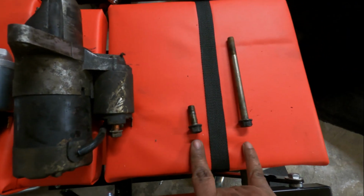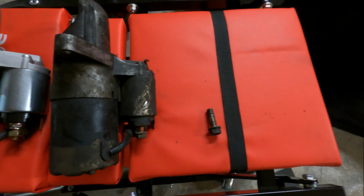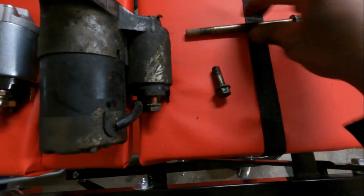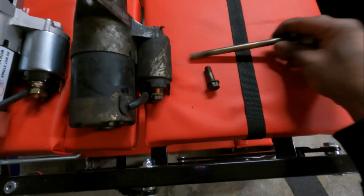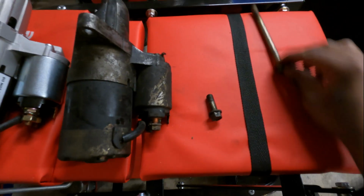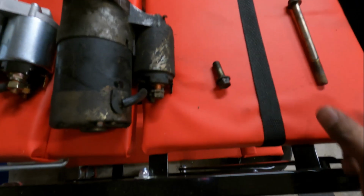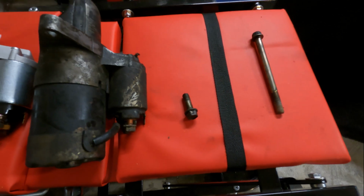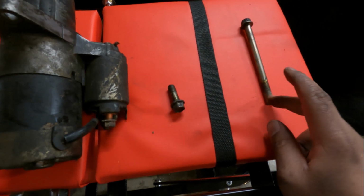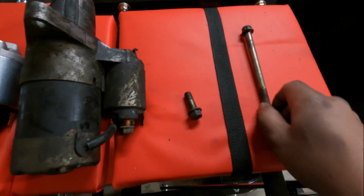A couple things I want to add: when you pull the starter off, you'll have a short bolt and a long bolt. The long bolt's going to be on the top end of the mounting points, and the small one's going to be on the low end. A trick I learned, because I've owned like 6 of these, is instead of running the bolt this way through the bell housing, I flipped it around so I have it running backwards with the nut here. Reason being, if you're working on dirt or something, when you take the nut off, you could possibly lose it. So I like taking this off and just leaving the bolt in the bell housing.